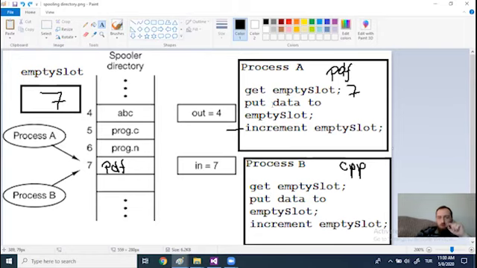Okay, because the race condition appeared because process A and process B were simultaneously working with the spool directory, with these shared resources. But if we let only one of them be inside the critical region at a given time, and the other one is excluded, then we shouldn't have any problem.